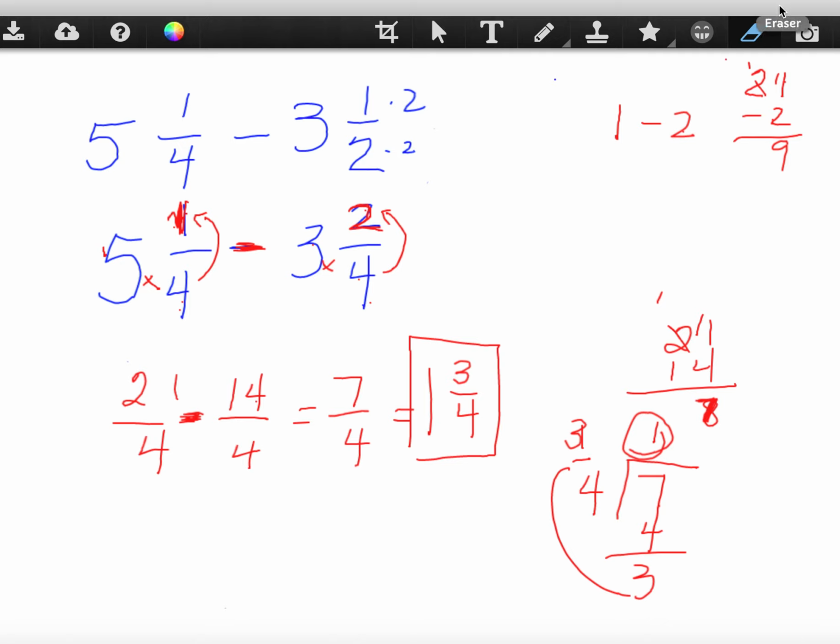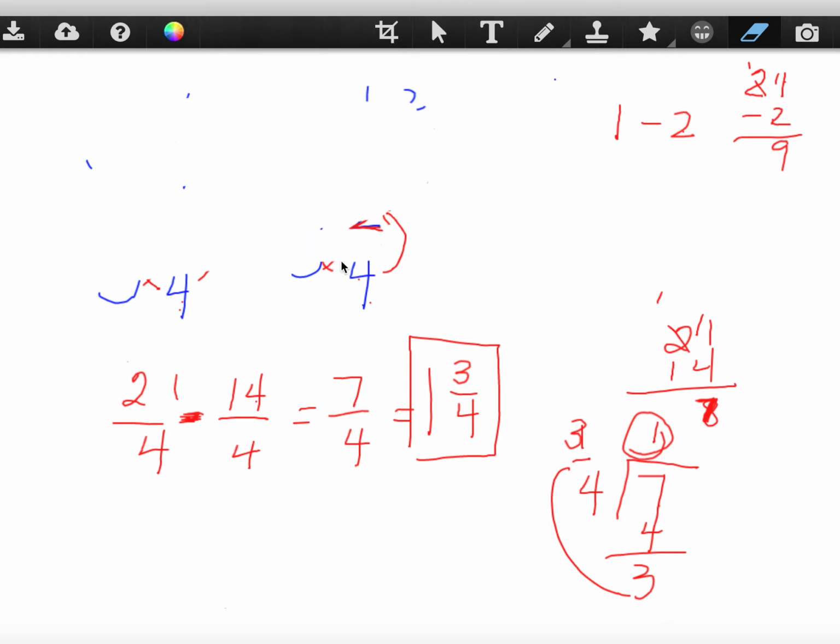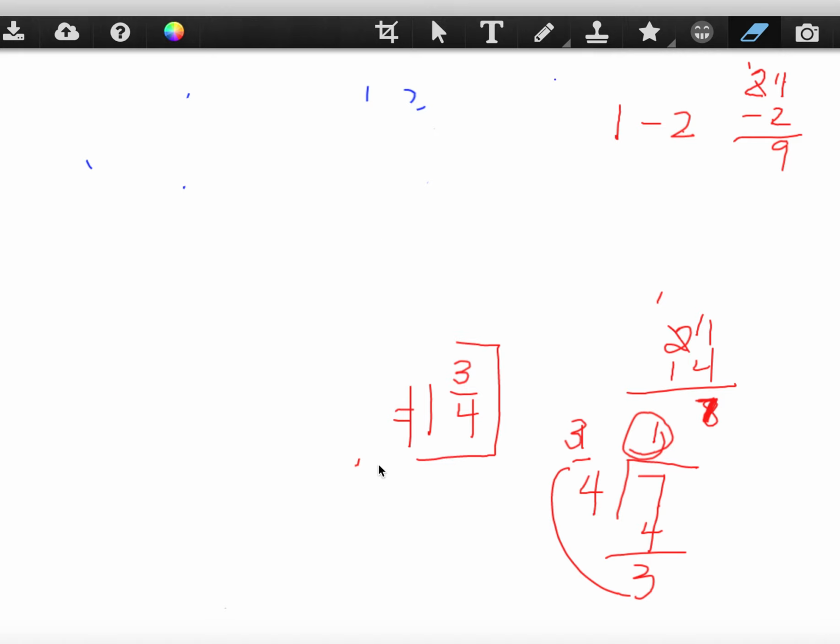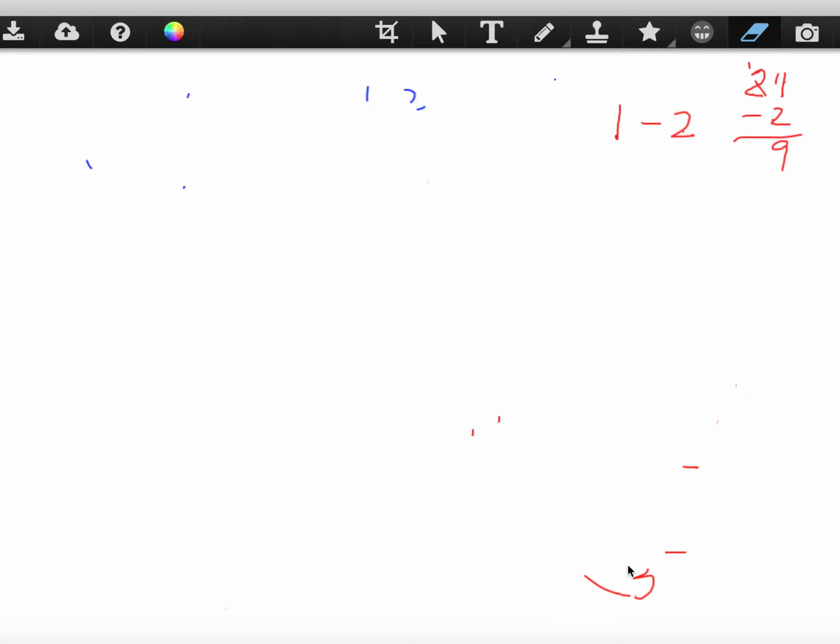All right, I'm going to do another one like this, and then I'm going to show you one other way that is also an acceptable way to do this. The second way is the way I like to do it, but you'll see a lot of times this method too. So let me erase, and I'll show you another one like this. And then I'll show you the way I like to do it, only because I like things simple and I don't like to have a lot of numbers I'm dealing with. But you can work it either way. You need to decide which is best for you.